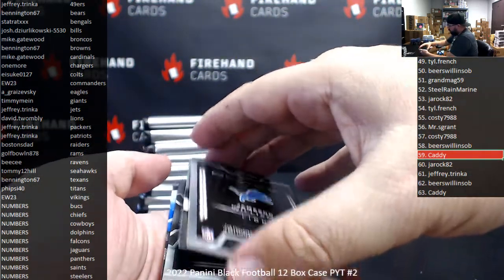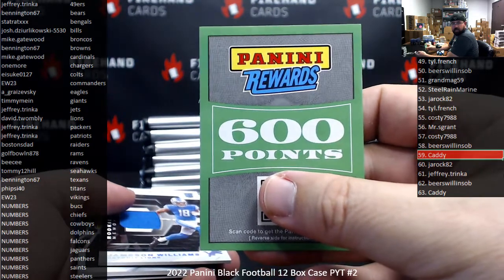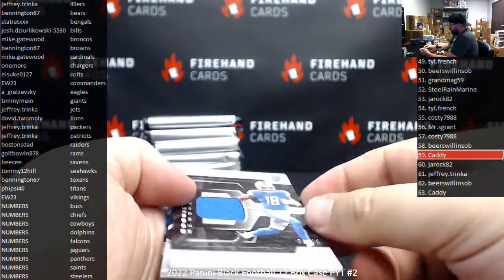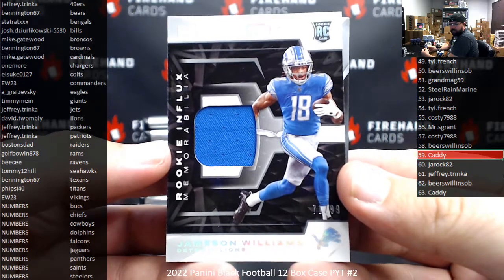All right, I got a points card. 600 points will be awarded out amongst all participants at the end of the break. I don't know why that thing started slowing down there. Weird. All right, put that right there. So that replaces one of our autographs. So remember, Billy hit his Jameson Williams number to 99 for the Lions for David Twombly.